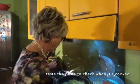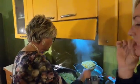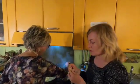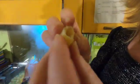So we want the pasta to be al dente. In other words, it wants to have a bit of bite under the tooth. In fact, one way to check whether it is al dente is that when you bite into it, it's no longer white in the middle. It's very important. Perfect.